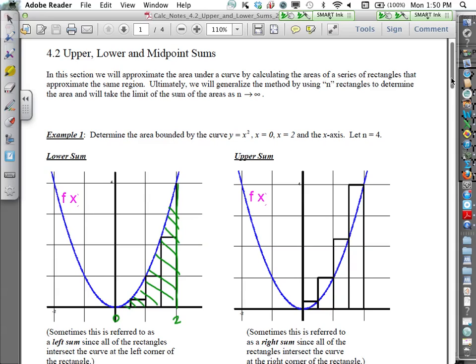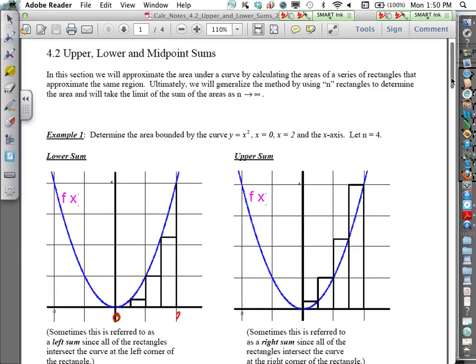There are lots of different ways to go through and situate these rectangles to estimate this area. So what I'm going to do is divide this up. Now, depending on what the problem says, you could use lots and lots of rectangles, or you could use just a few rectangles. For most of the problems, I'm going to tell you to use 4 rectangles. It gives you a pretty good estimate without going too crazy.